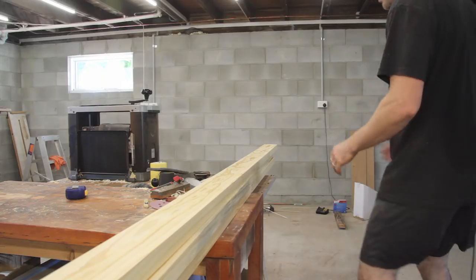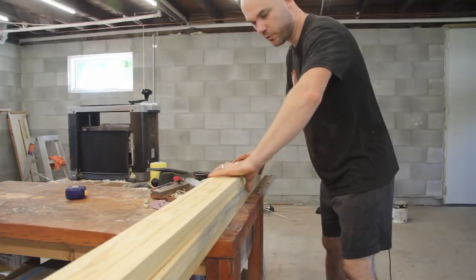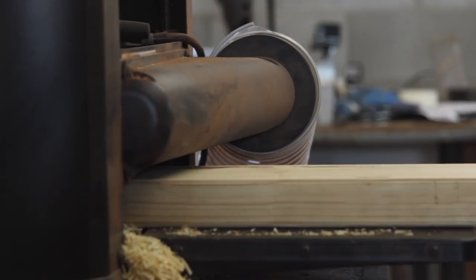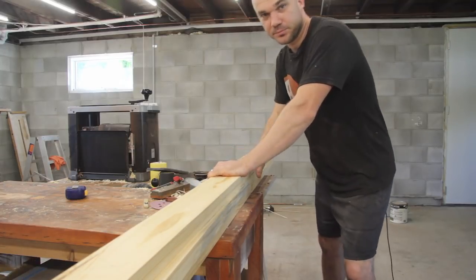Being shop furniture, I'm not gonna spend too much money on the materials, so these are just basic pine 2x4s. I've skip planed them, so they are basically square on all four sides. So the next step is gonna be to start making up the leg assemblies.